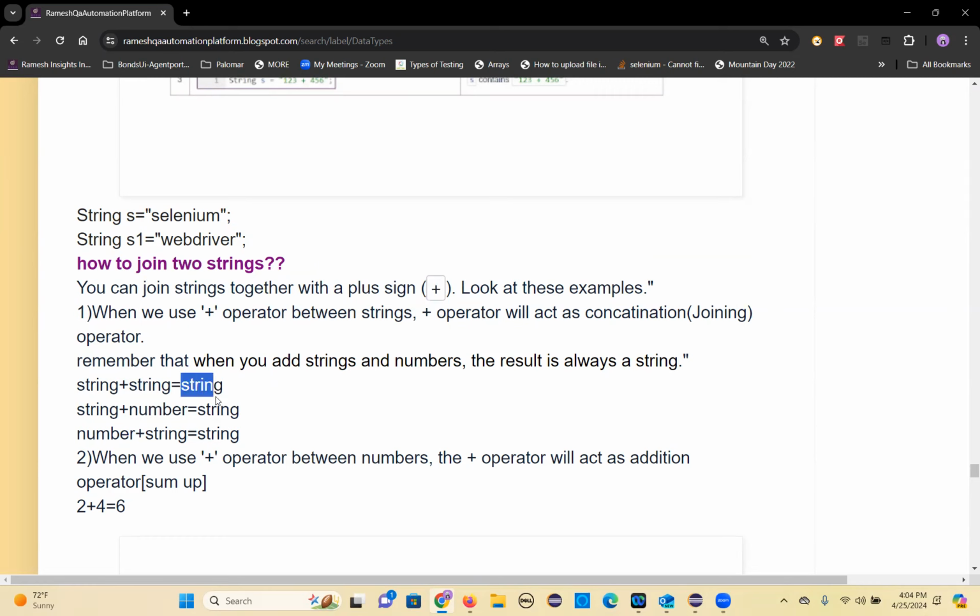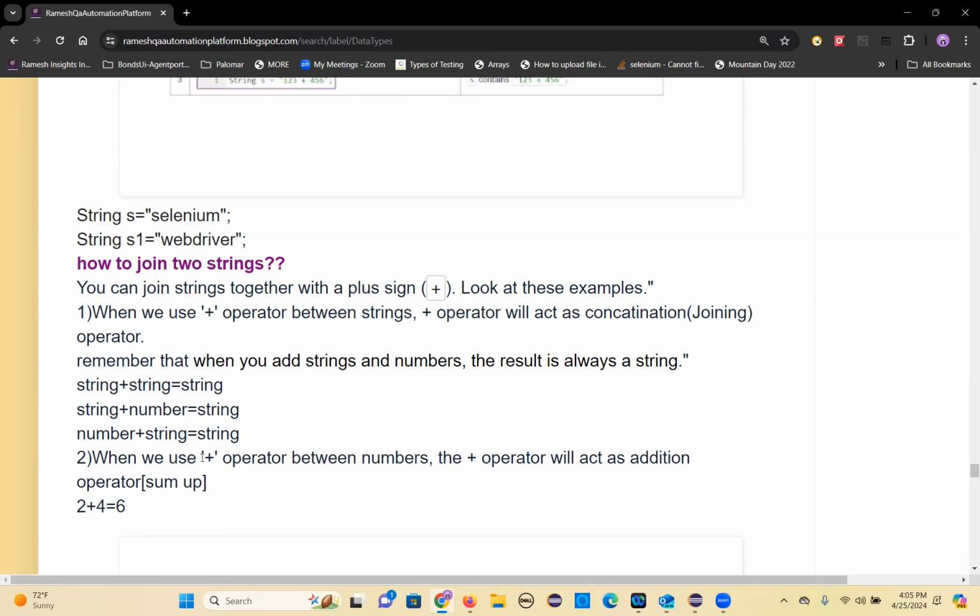The result is always a string only. If you use the plus operator between two strings, the result will be a string. If you concatenate a string with a number, the output is a string only. If you add a number plus a string, it's a string only. That's the first usage of the plus operator, called the concatenation operator.